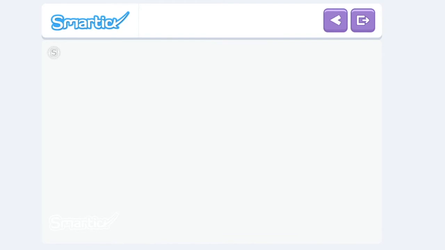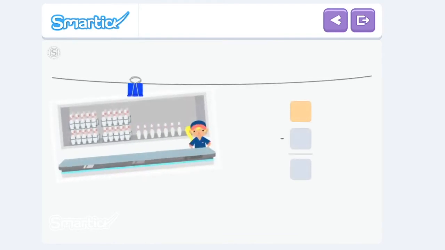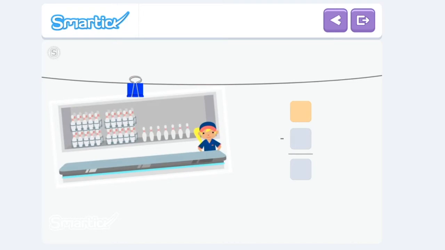We're going to write it as a subtraction. To write it as a subtraction, we need to start by writing the number of pins there were on the shelf to begin with. Look at the picture and drag the correct amount to the highlighted area. Okay, so she has 40, 41, 42, 43, 44, 45, 46, 47 pins to start off with.